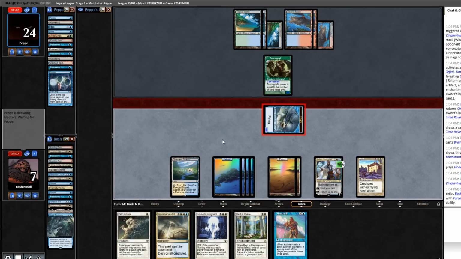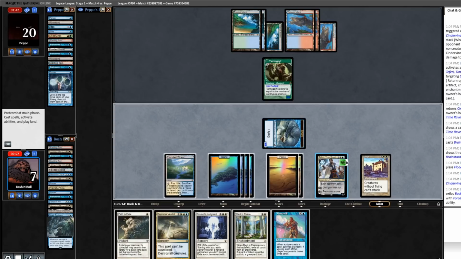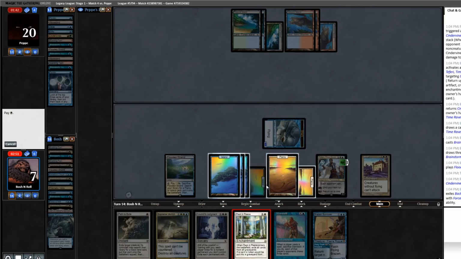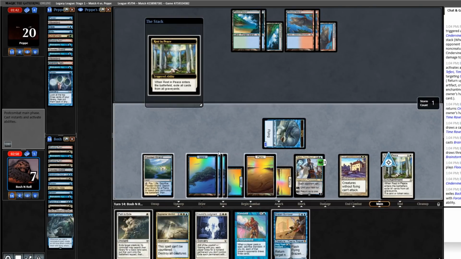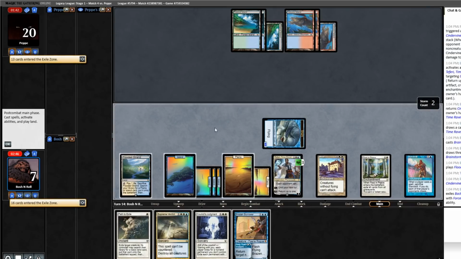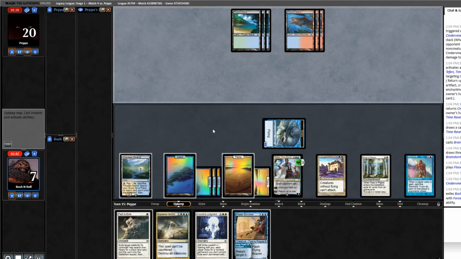Okay, so I'm gonna Rest in Peace. I guess I should probably minus Teferi. Just draw my card. Rest in Peace. Stand still. Alright, hooks are in. And I think I can win this game in 2.5 minutes.